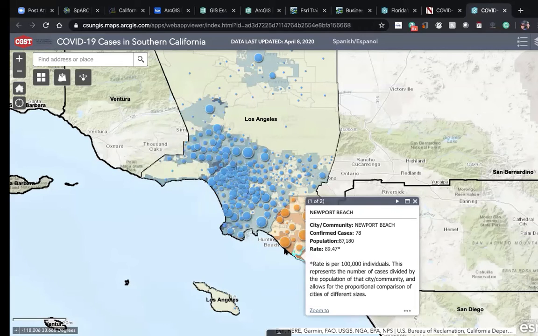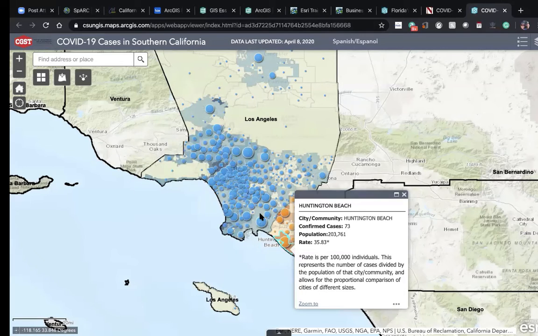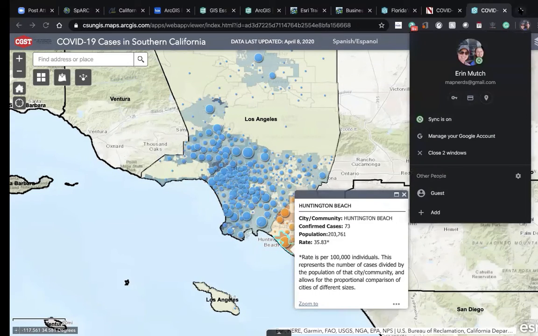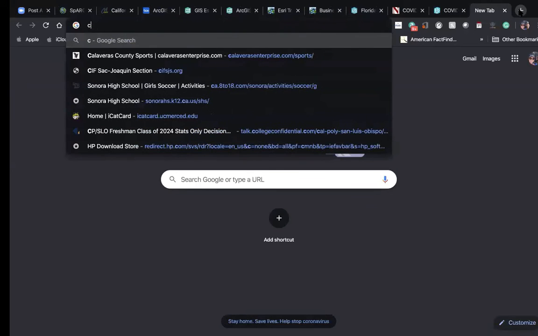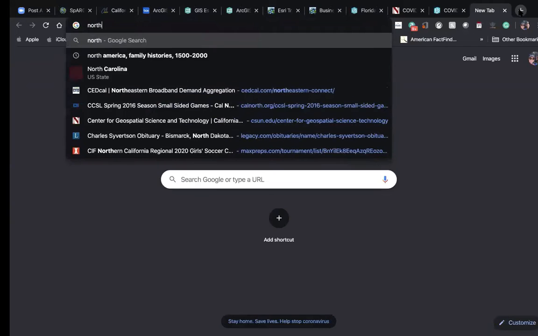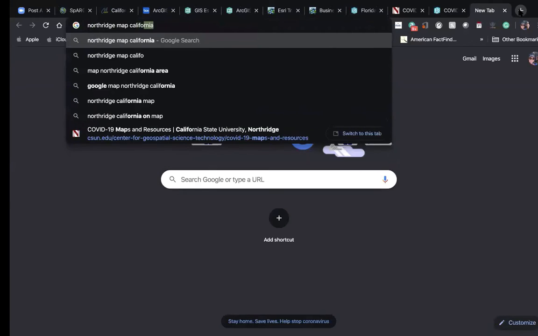So when you work with this type of data and when you work with spatial data, to understand that as a cartographer, you have a lot of power over how you communicate information, but also you have to have a sense. I don't want to call it ethics, because you can persuade your audience in a way that is positive or potentially negative. Map, California.